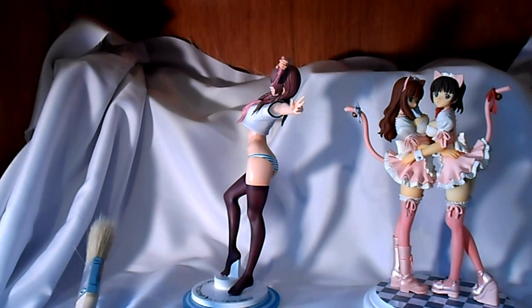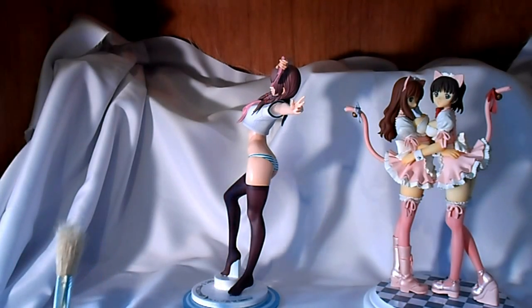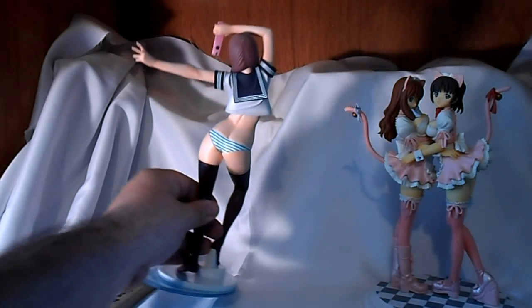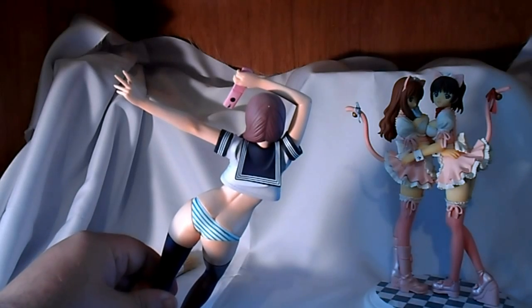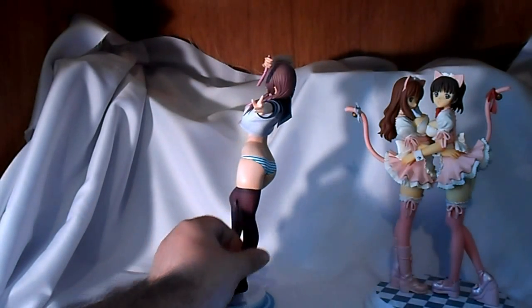She would fall over. Yeah, which is why, if you saw in the video, he was holding down on the base and started to very lightly let go. It used to be if you were holding the base and you let go, she would just topple backwards. Yeah, and that's why on the back of her head, you can see there's a white mark where she rested against the shelf that she was on, so she wouldn't fall over.